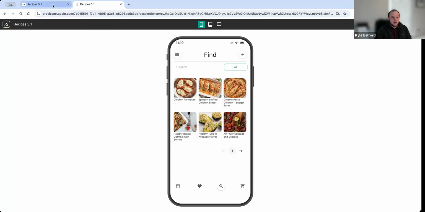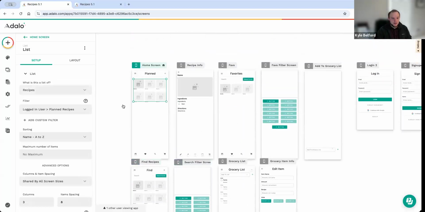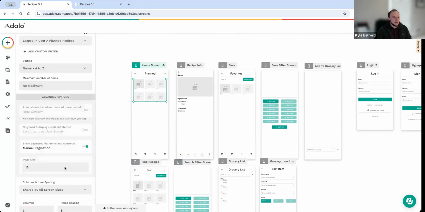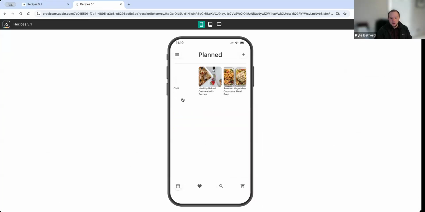And we chose to do this on all custom lists. So you can click on any custom list that you have and go to advanced options and now set this to be whatever you want it to be. For example, this is my planned list. I normally don't have 15 planned recipes here, but I want to be able to see them all when I do. But now I know I can load them and not have to worry about my app crashing because of the amount of data and images that I'm loading.